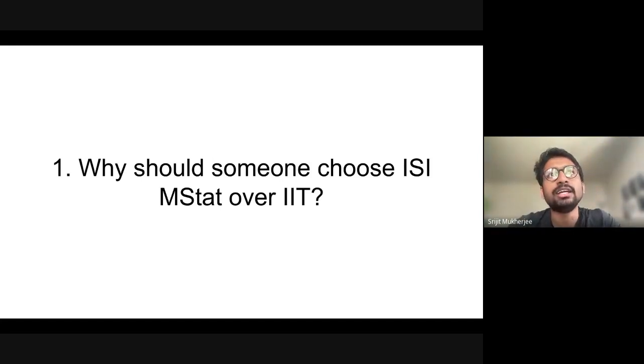For example, ISI has a lot of opportunities for applied subjects in the final year of the master's, like finance, biostat, actuarial science, and so on. I'm not really sure if IIT has that, but IIT has its own strengths. So please check the curriculum, how it works, talk to the seniors, and then decide. There's no comparison at this level, I think. Anything you want to add? Anyone else?